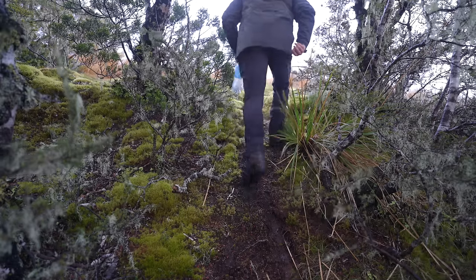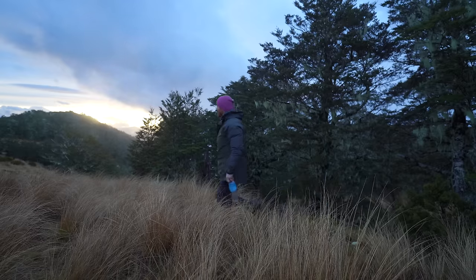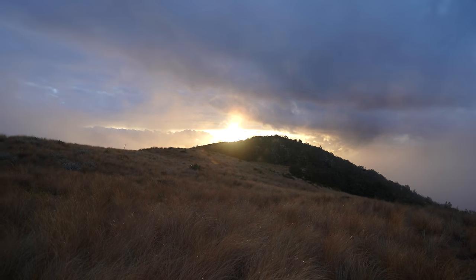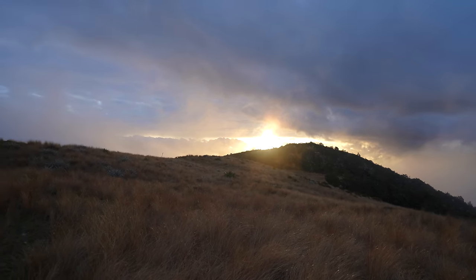Running low on water, so I'm gonna head to the tarn, fill up my water bottle, and the rain has eased and the clouds getting pushed away. But look at this. This is just absolutely incredible. This is turning into a spectacular camping experience. Look at the light behind me.